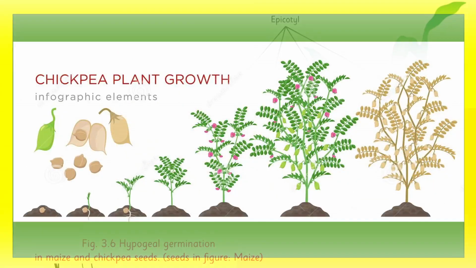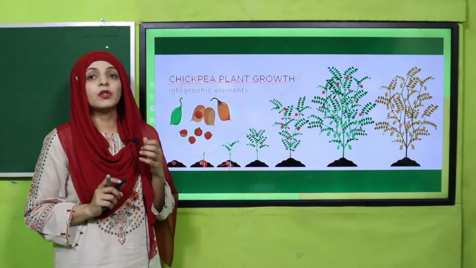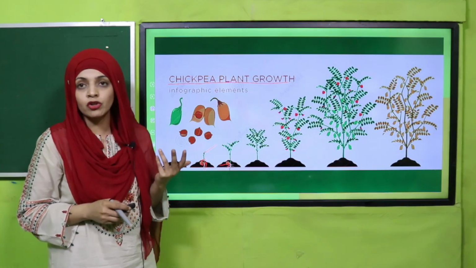अब next मैं आपको दिखाती हूं chickpea plant के अंदर germination. So when you sow the seed, you can see कि ये जो cotyledon है ये जमीन के नीचे ही रहेगा और radicle जो है it will grow into roots और epicotyle और plumule जो है they will grow and develop into stem and the first leaves of the plant. और आप देखेंगे कि throughout the cotyledon will remain under the soil. So again we can see कि chickpea seed which is dicot and maize seed which is monocot both have hypogeal type of germination.